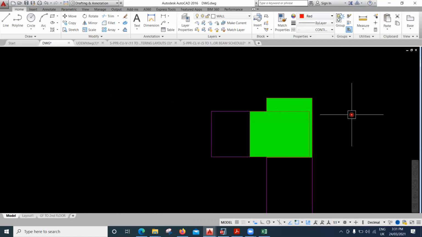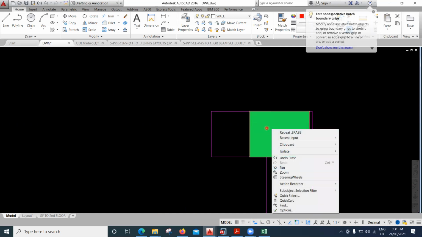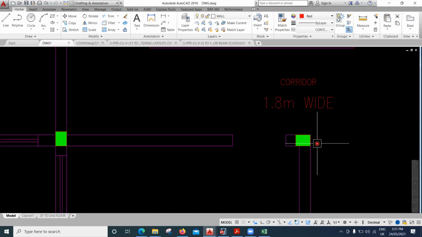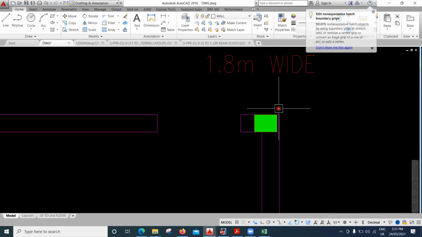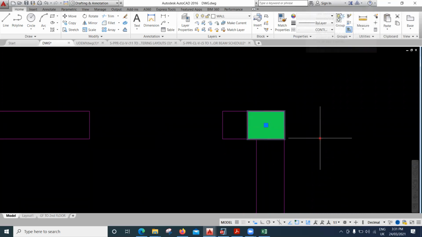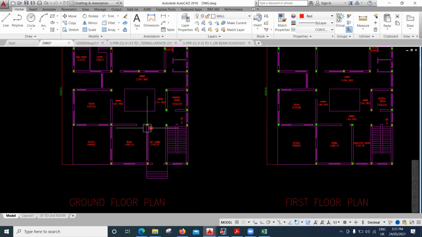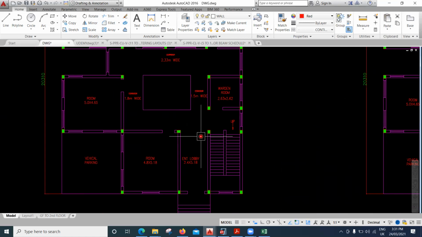Yeah, it's proper. Okay, I'll delete this column first. So try to move this column from here. What we can do is we can try to move this a little bit. Yeah, now it's okay. And similarly here we have put two columns. We'll try to delete one column. We'll try to delete this column, and this column try to take it in this way. Yeah, now it is good. Yeah, similarly here the columns. Yeah, right. Now what has happened, it's good, it's not creating any offset. This is how we have put the column.